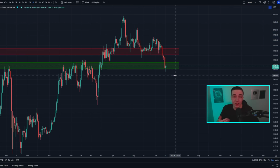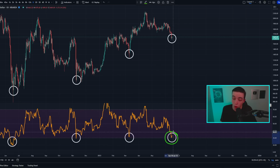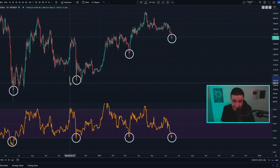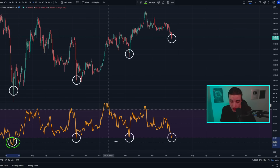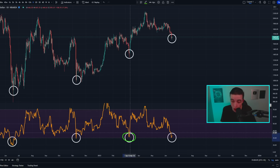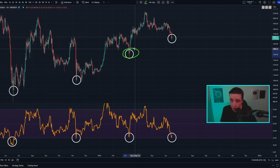And now one reason as to why we might have seen a bounce here in the imminent short term is due to the fact that the daily Ethereum RSI recently entered into oversold territory for the first time since November 2022, which was a significant low in the price of ETH. And if you're looking at a few other times where the RSI either entered into oversold territory or got close to entering it, we also saw this happen back in June 2022 and also March this year, which were both significant lows in the price of ETH.